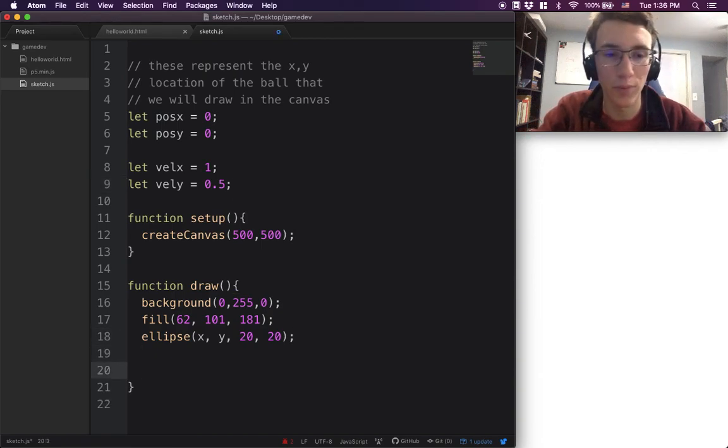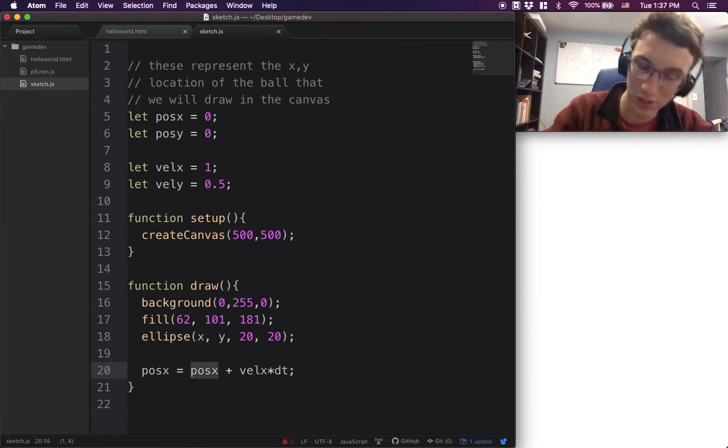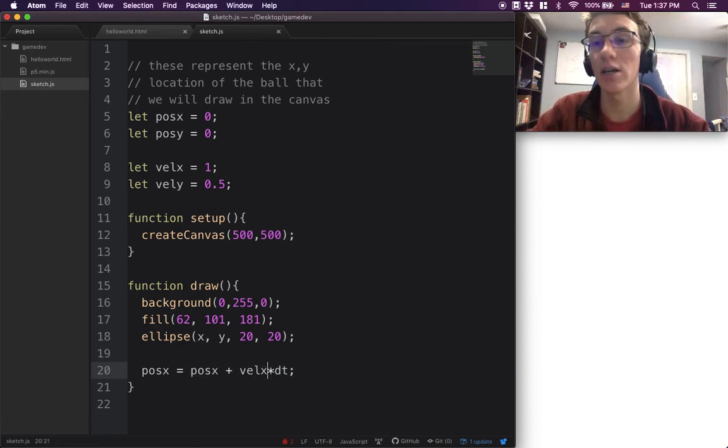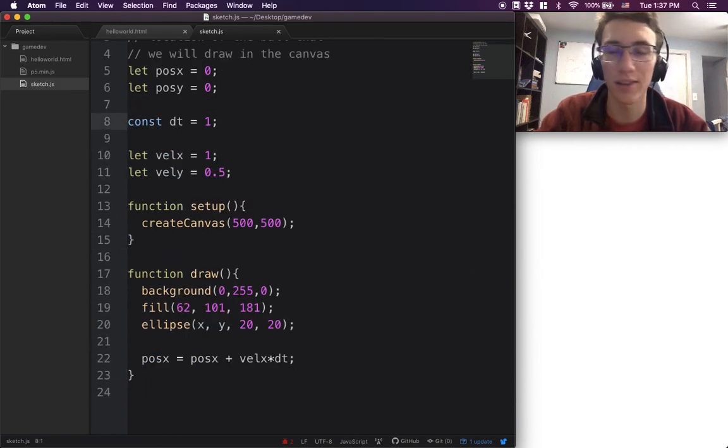So how are we going to do that? We're just going to say pos x plus equals vel x. And we could multiply by some dt. To make it look more like physics, we could redefine your position to be what your old position was, plus your velocity, times some increment of time. I'll just make that increment of time 1. Const is different than let.